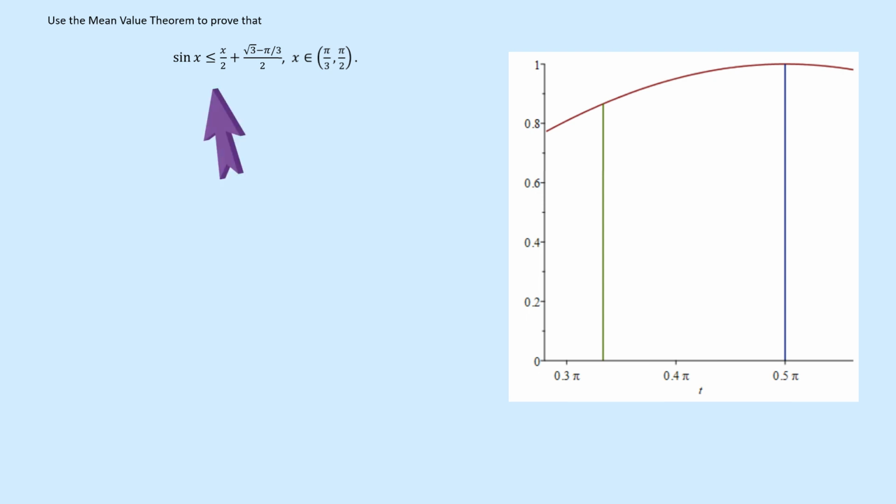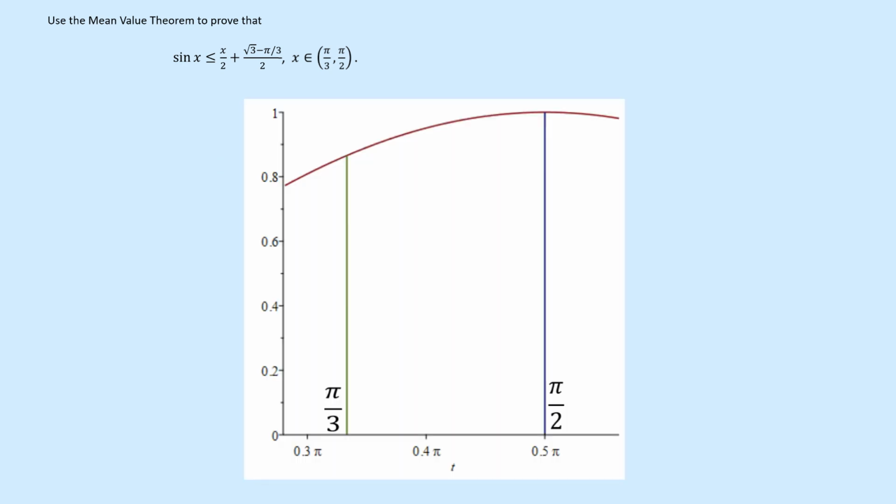So up here we've got this inequality, and it's tempting to think of the mean value theorem here as being between pi on 3 and pi on 2, because that's what we've been doing so far, because that's what we're interested in in this inequality. But what we actually have to do is think a little bit differently. So what I've done here, I've got this graph where I've graphed the function, but down the bottom I haven't used x, I've used t. And I've used the two lines to show the pi on 3 and pi on 2 rising vertically up to intersect with the curve.